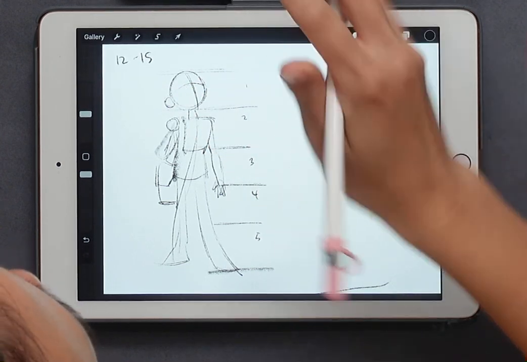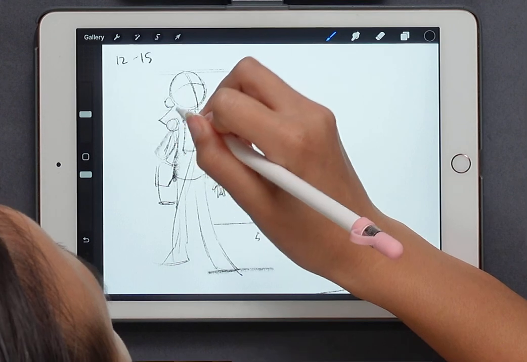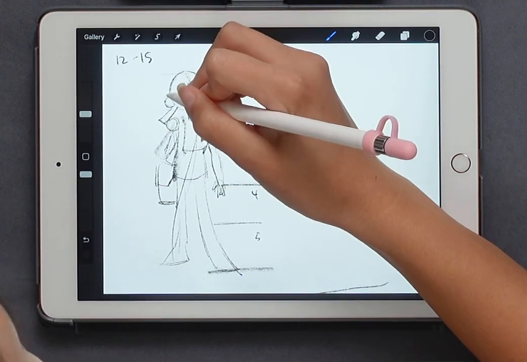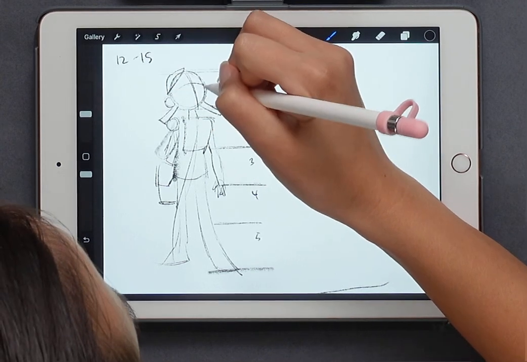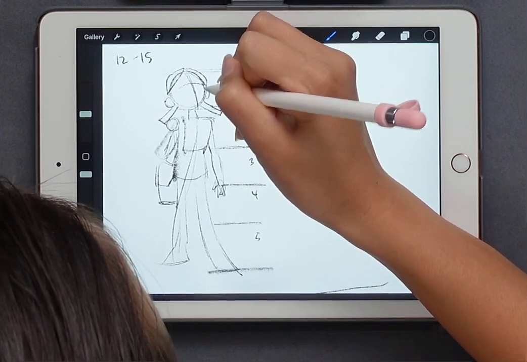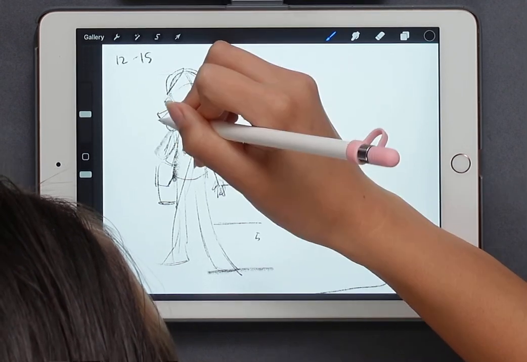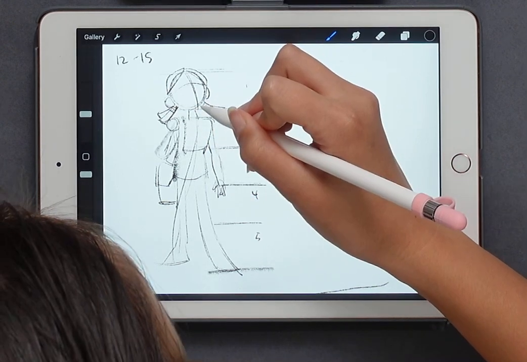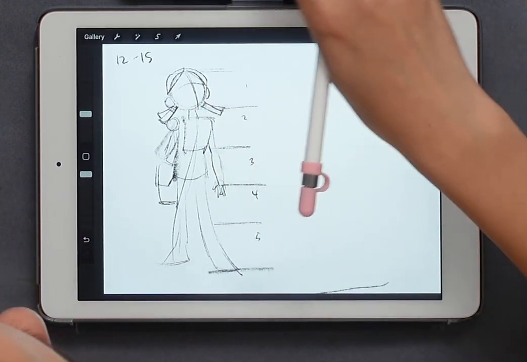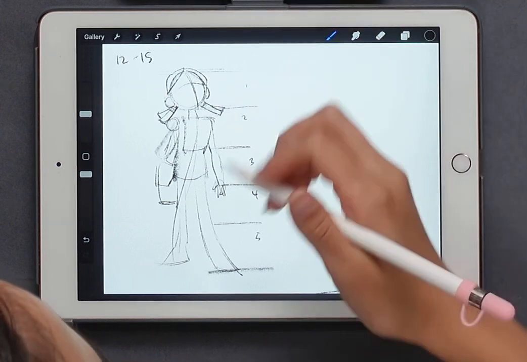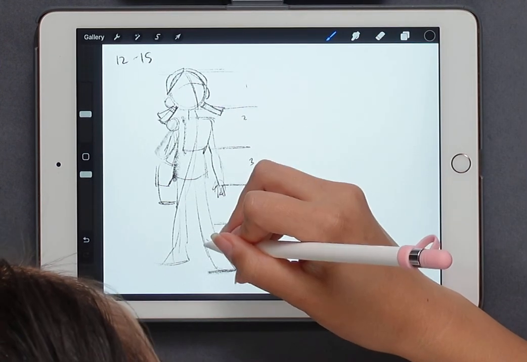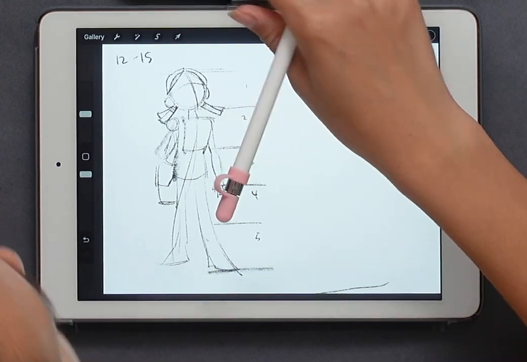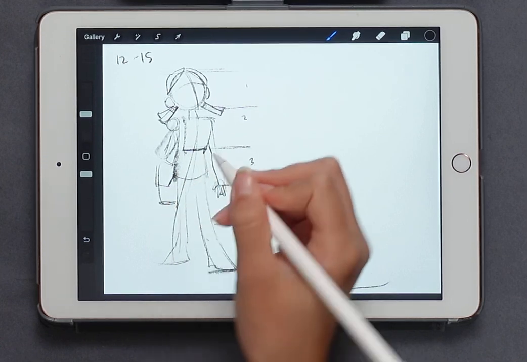I'm looking at some of these hairstyles as reference. So kind of like these straight pigtails. And then maybe on this one I'll do some Converse and just some pants, maybe high-waisted pants.